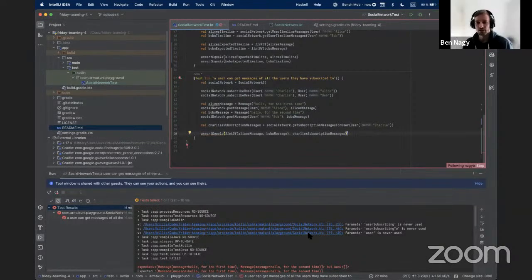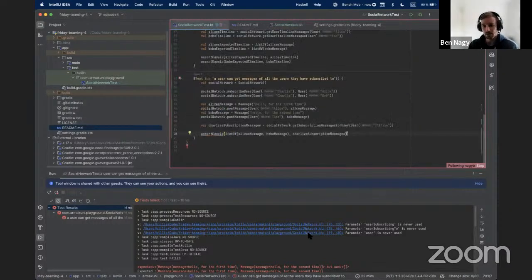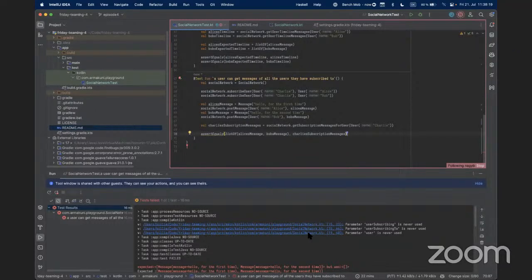So there is an implicit ordering here in the tests, right? Like that Charlie sees Alice's message before Bob's message. Although are we thinking too far ahead at the moment? Yeah, I wasn't necessarily thinking about sorting like that.